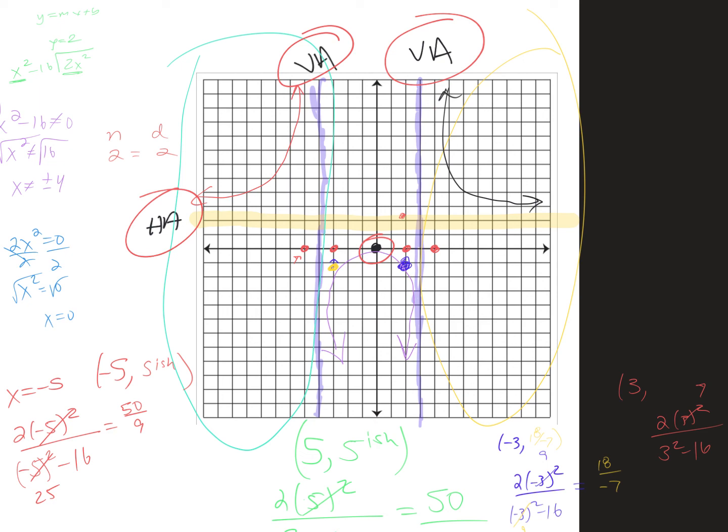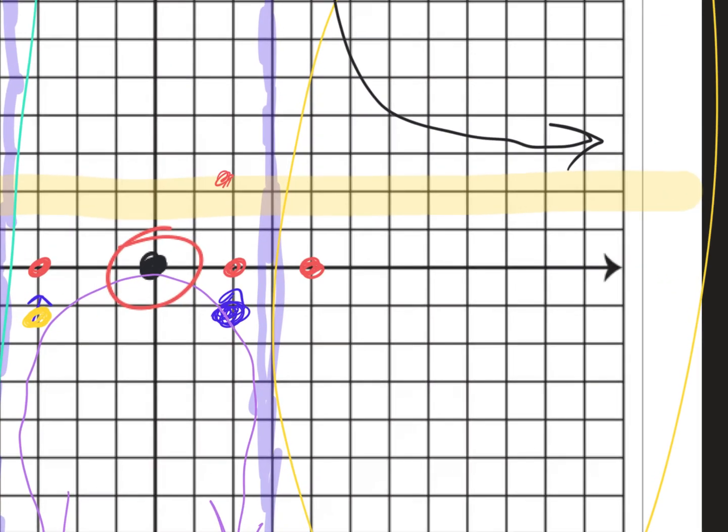If you were to get a hole, it would just be an open circle. Where do I put that open circle? Wherever the hole is. If it's at x equals -2, just put an open circle. If it's on the line, it would just go like that, but if it isn't, you just draw a circle.